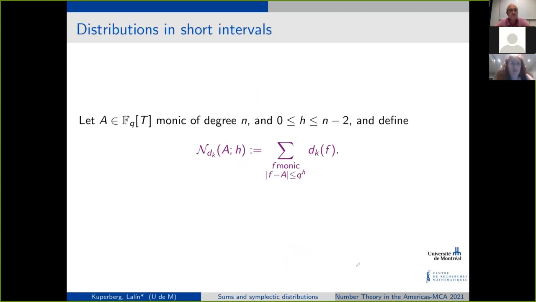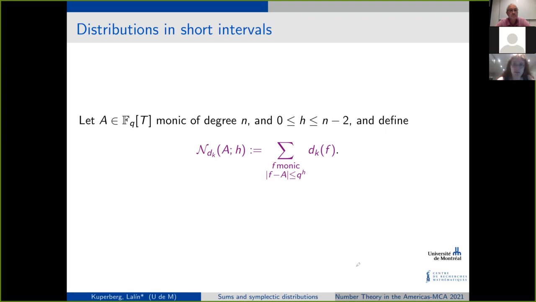Now, first, I want to go in a little bit more detail about what Keating, Rodgers, Roditty-Gershon, and Rudnick did. Okay, so they consider, like I said, the question of the divisor function over function fields in the two versions, the two questions that I mentioned at the beginning. So the first question was about short intervals.